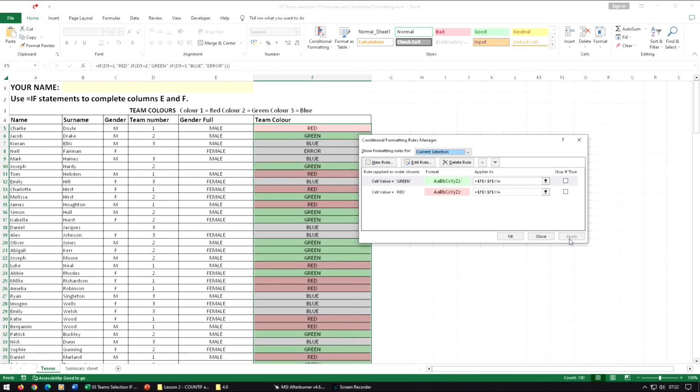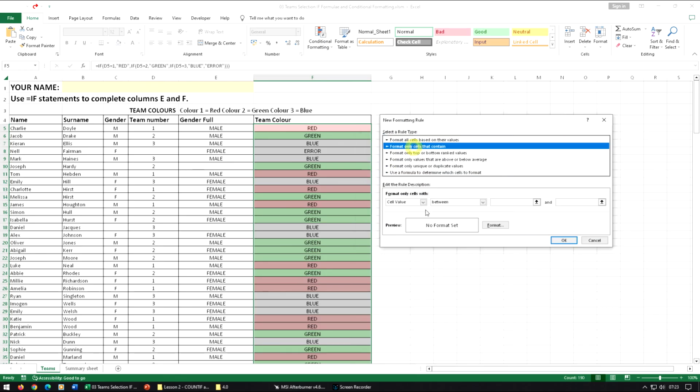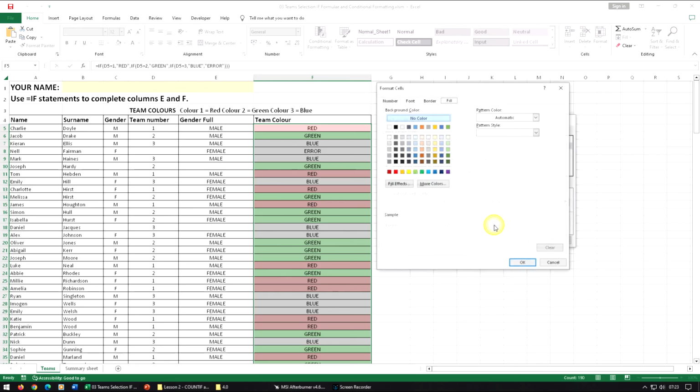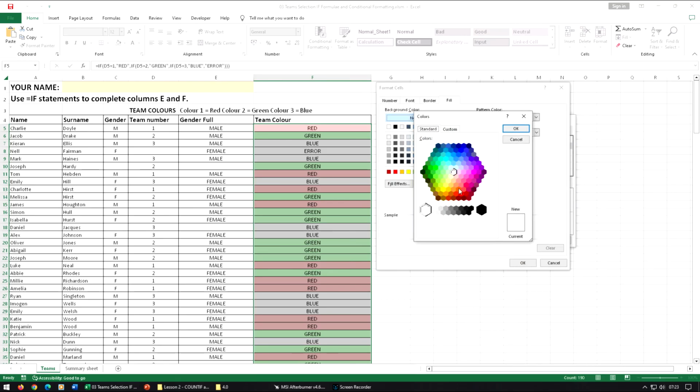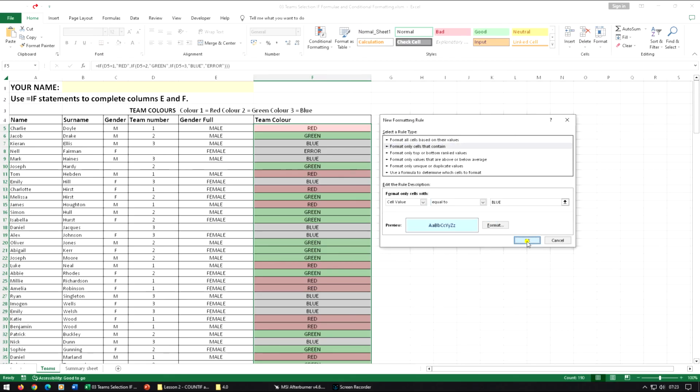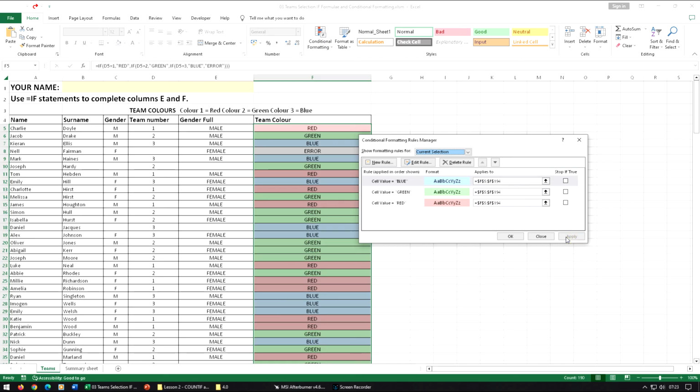If we click apply now, it will apply those. So the last one then is, let's get the blue. So new rule, format cells that contain, equal to, blue, click on format, go to more colours, so add a light blue colour, click OK, click OK, click OK and apply.